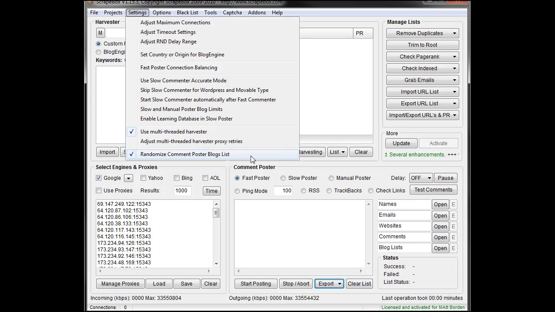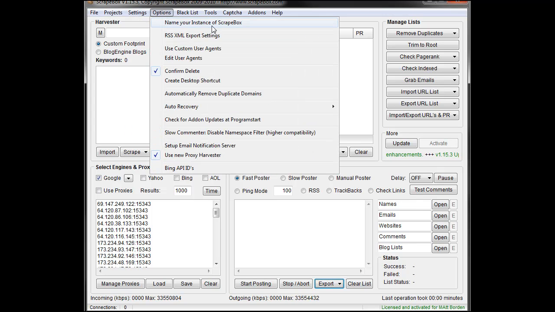Well, that web server could see that as a mini DDoS and think that you're trying to attack the server and either ban your IP or crash the server. In both cases, you're not going to get to comment on any of those 500 URLs, and you've lost the opportunity to comment on those, and that's if they don't complain to your proxy provider or your ISP that you're trying to attack their server. So super important you do this. What it does is it randomizes the list, and rather than hitting all 500 of those at once, they're going to be spread out through your list so that you're not hitting them all in a row.